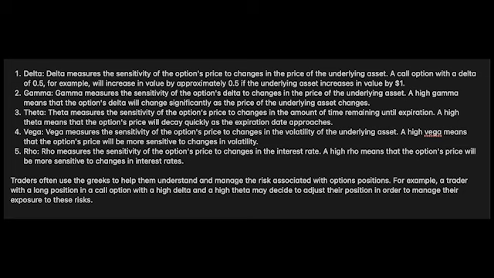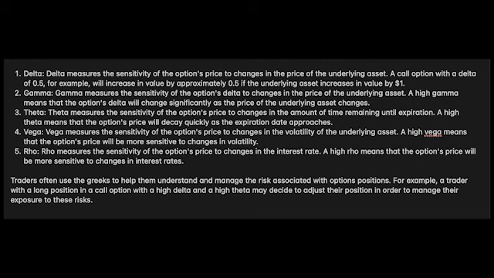The next one is vega. And this is actually going to be the last one I'm going to talk about because the other one isn't really as important. Vega is a Greek that measures the rate of change of an option's price with respect to changes in volatility of the underlying asset. It can be thought of as the option's sensitivity to changes in volatility. If you don't know what volatility is, it's basically how active a stock is. It's how much trading is going into the stock, how much it moves.